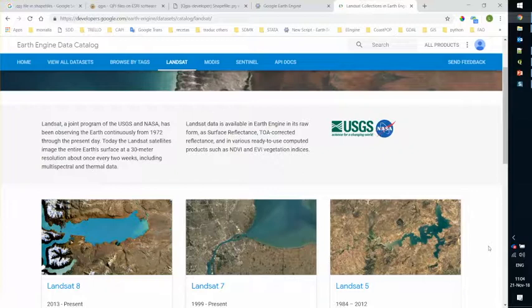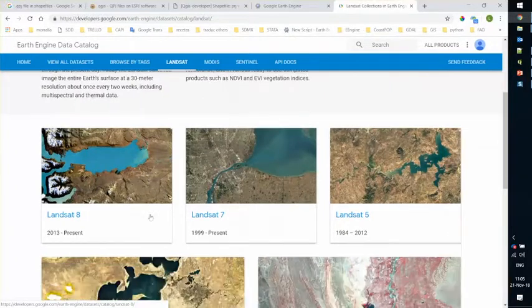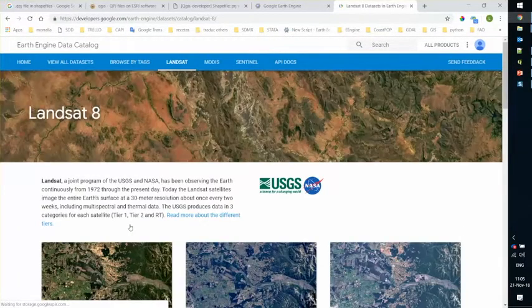The latest mission of Landsat is Landsat 8, which has been running between 2013 and the present. So let's take a look at Landsat 8. We can just click on that, the first box. And you'll see we have three options. The one on the far right is the raw image that's taken directly from the satellite. And we also have two other options. These are slightly color-corrected to help us improve the visibility of the objects on the image.